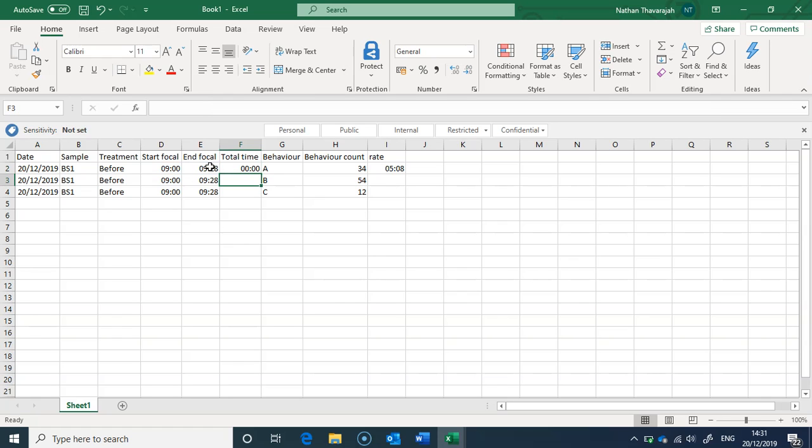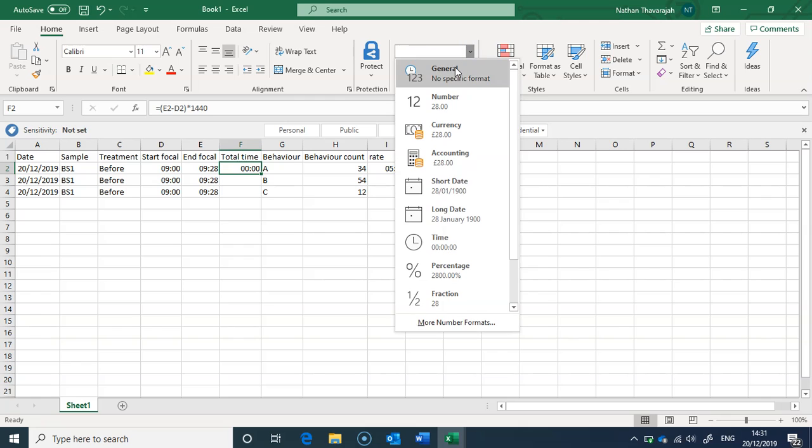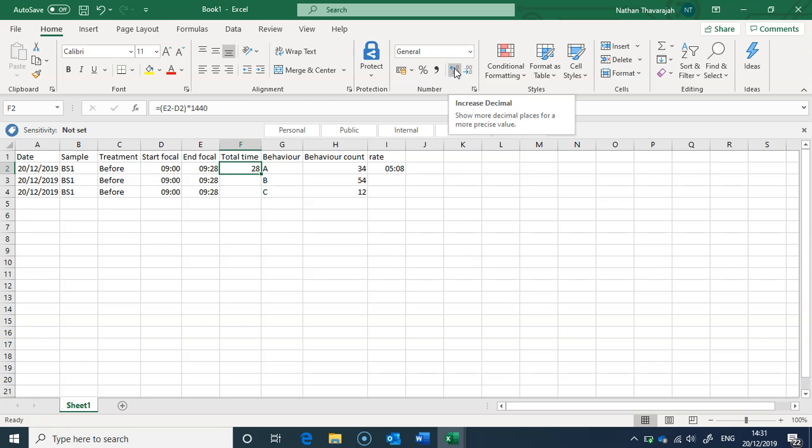So then hit enter. All right, we want to do one more thing. It's still in that clock format. We click on that cell with the clock format, and then if we go up to the top here, we can select the cell format. At the moment it's in custom, and what we want to do is change that to general. As we can see, it's then given it to us in absolute minutes rather than 24-hour clock.